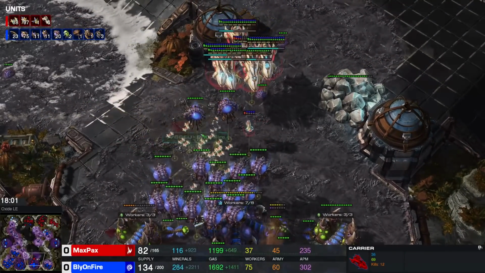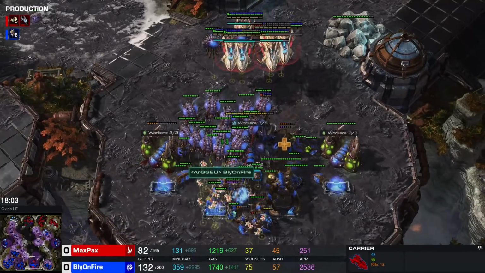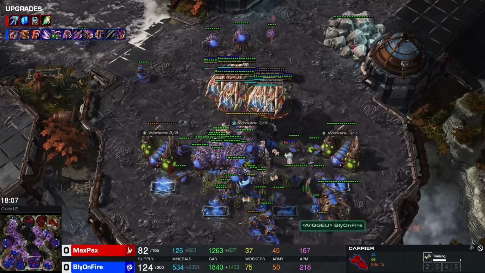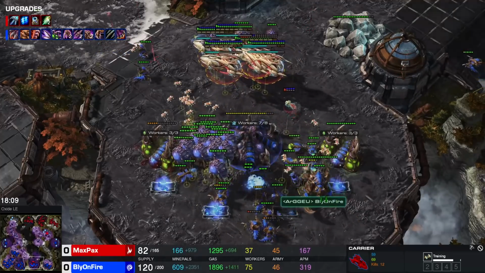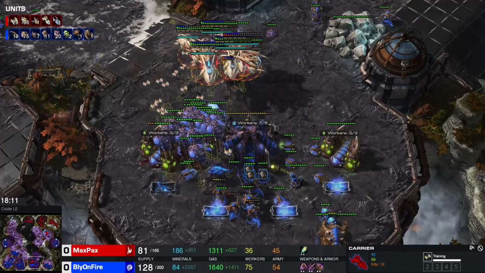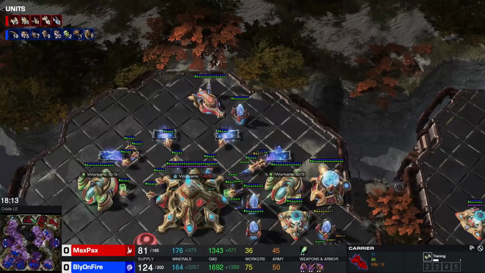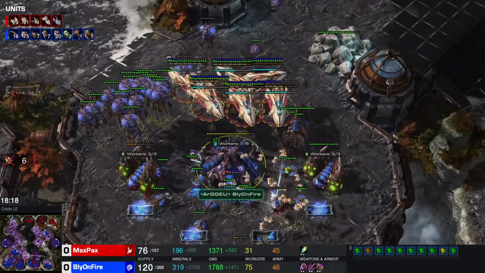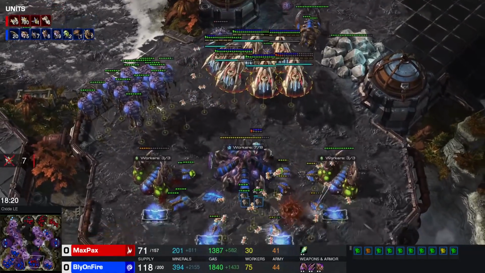Swarmhost being... What? Swarmhost being added as well. Spore dealing a bunch of damage, but these +2 carriers are dealing a crap ton of damage as well. All of these interceptors are being rebuilt immediately. There's still money for that. A little bit of a ling run by into the third base. Maybe soon there will be no more money for that. This is an insane game.